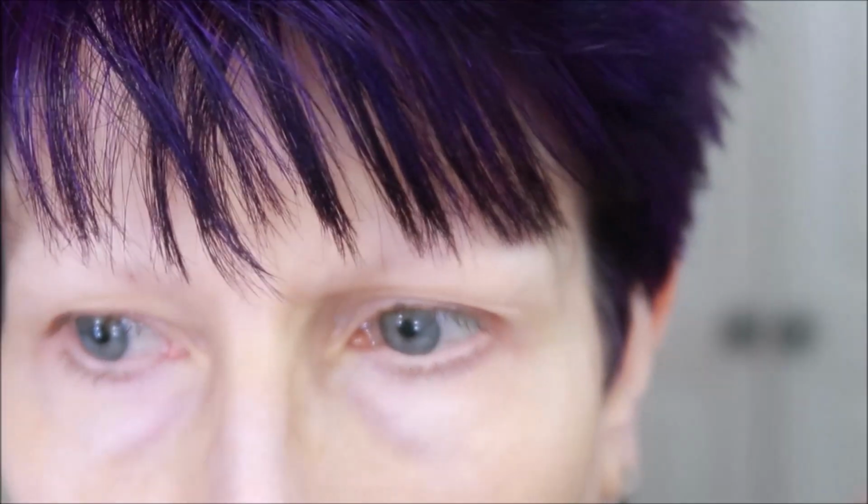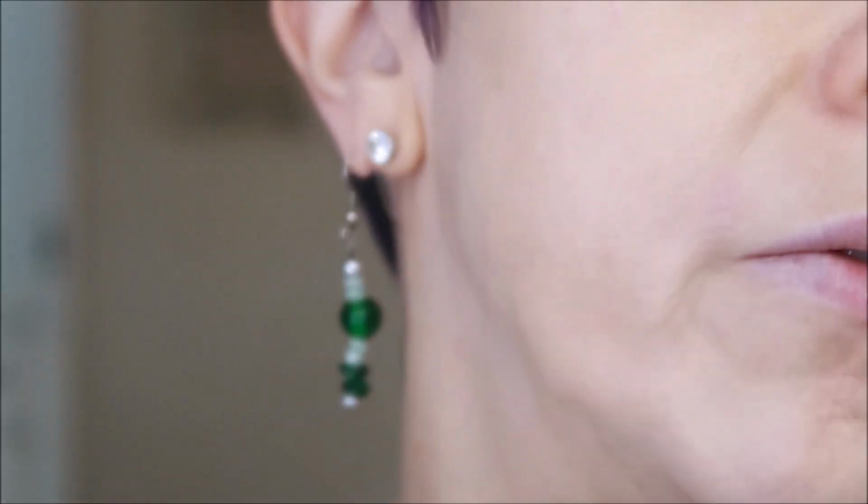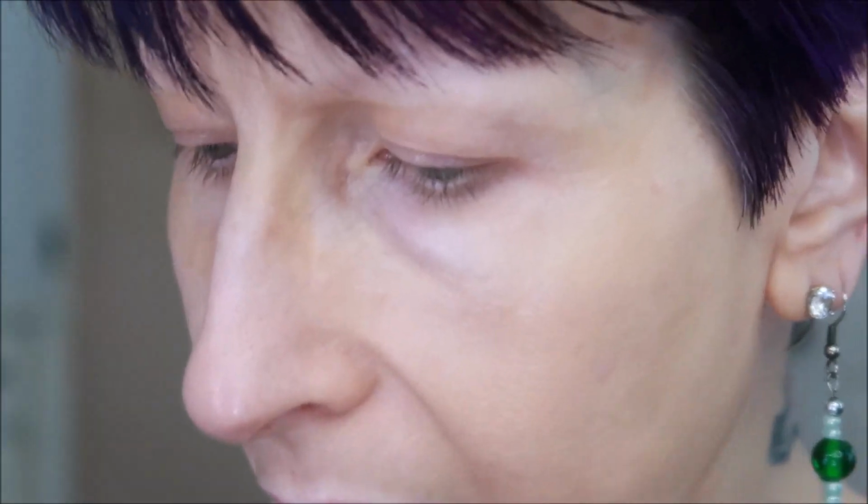Okay, so this color looks a little darker because the coverage is different. I'm going to zoom in, and I haven't tapped it in that much yet, just a little bit, but I'm going to zoom in so you can see so far. So this side is a little lighter. Coverage is not as heavy. Obviously I can go in and go over spots because it is buildable. So like that, I just fix that spot. I haven't done here yet. And over here, it's a little heavier color, so it's a little deeper. As I'm looking at it here, it's actually starting to oxidize.